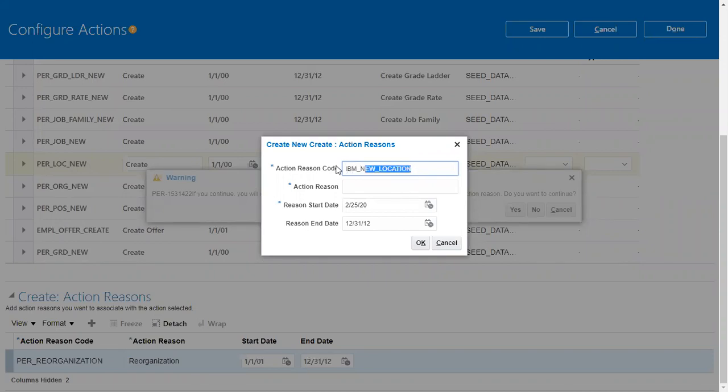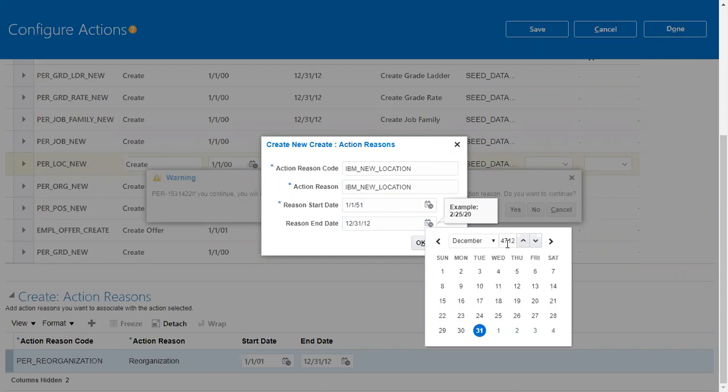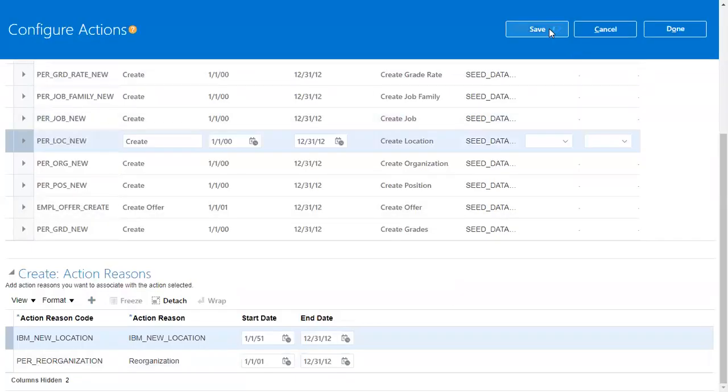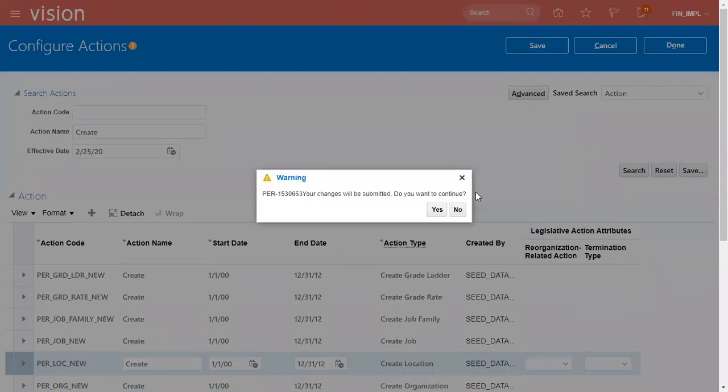So that's the name of the location. And I'm going to mention that this reason is valid from 1951 till this. This is not 2012, this is 4712. If we want to keep some other end date, yes, we can keep it. It's not an issue. So let me go for save. After we save, then go for close.